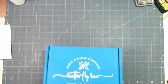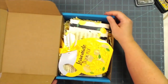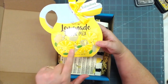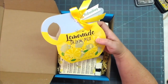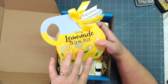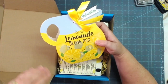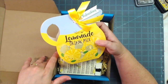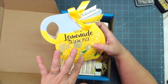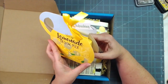July's Butterfly Box was a lemon theme, and Stephanie did tell me in an email that there are some of these left. You just have to email them. They don't have them listed on the website at the moment of this video recording, but if you email them and want one of the July kits, they will hook you up with that and let you know how you can get that.